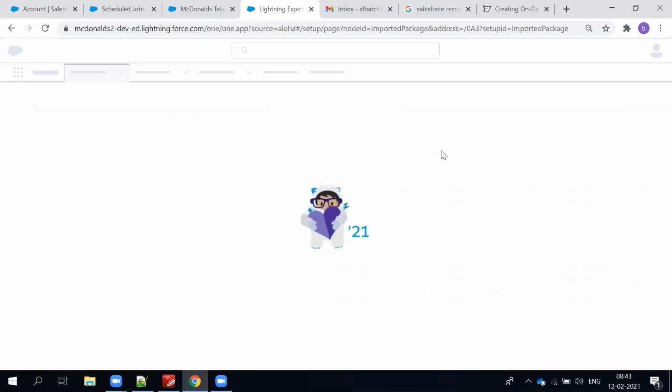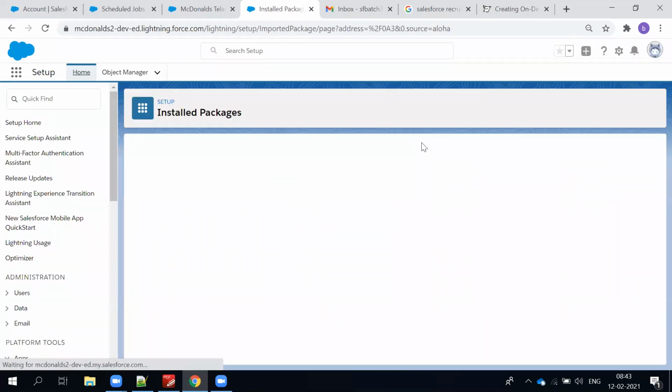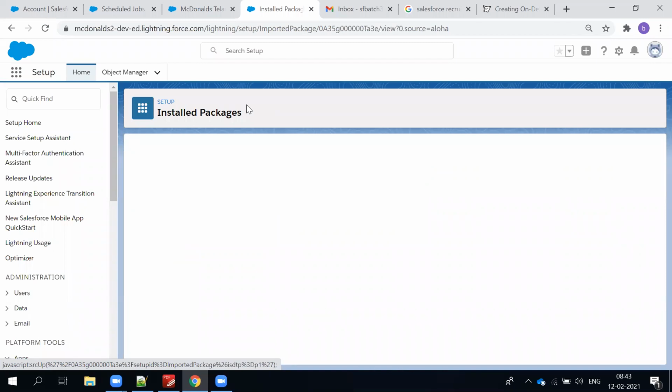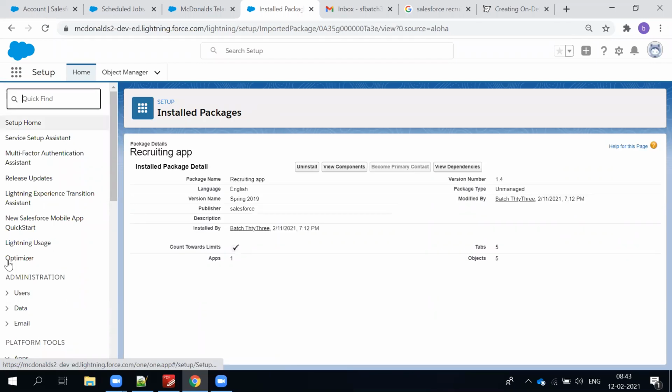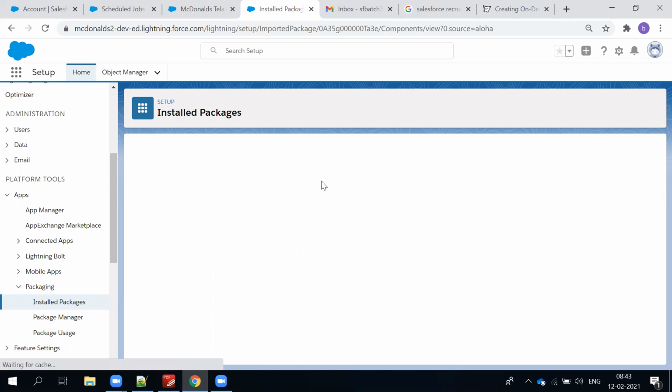Either you can install the application or you can install simple components which help you out. For example, which I said manual share is not available. You can install that particular component also. So recruitment app, I'll go here. Whichever applications you install, you can see in the installed category. You install this application, right? So you can see in the package, installed package. Under that, you can see recruitment app has been installed. Now you can see the components which have been installed here.